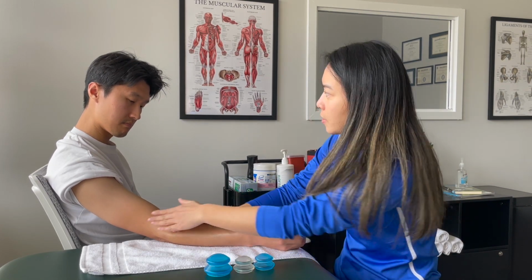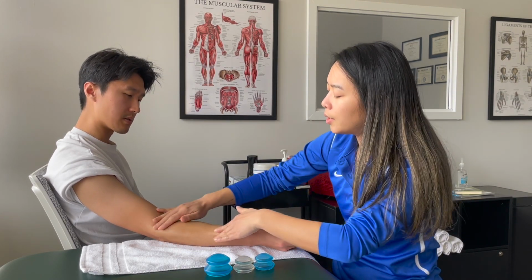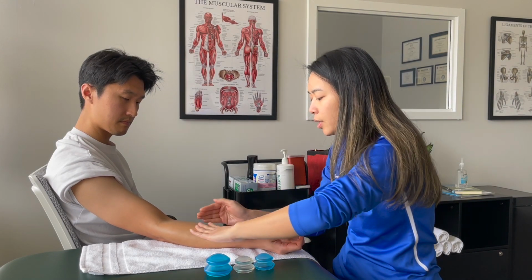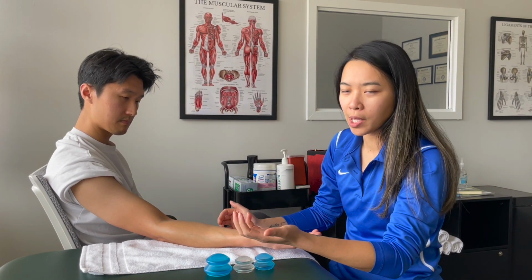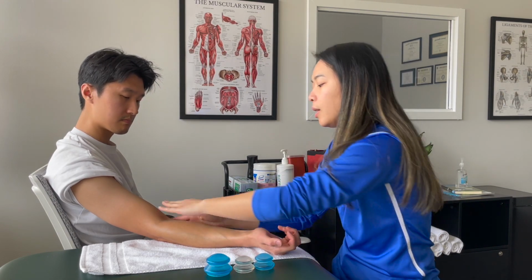Do you ever have wrist pain? I don't think so. Okay, nice. So sometimes if these forearm muscles are super tight, you can get wrist pain. That usually happens for me. For a lot of other people, they'll have a lot of pain more towards the elbow.